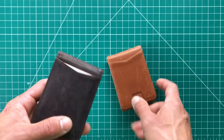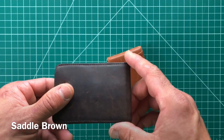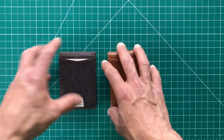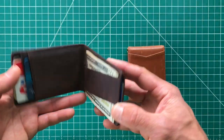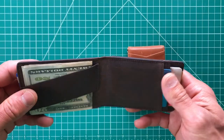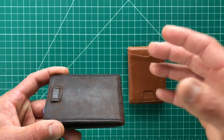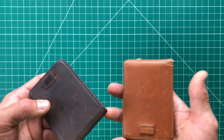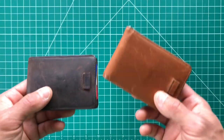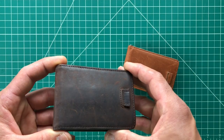These two models — this is the Apollo model in what I believe is the tan color, and this is the Ranger model. I was really excited to check these out, and my initial impressions drew me to the Ranger right away — I just liked the simplicity of it. Spoiler alert: my opinion didn't change. Usually my initial opinions stick. Both items are made very well and I think no matter which one you choose, you'll be happy with the quality.